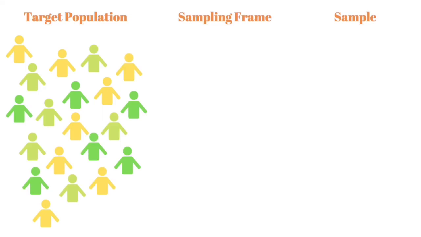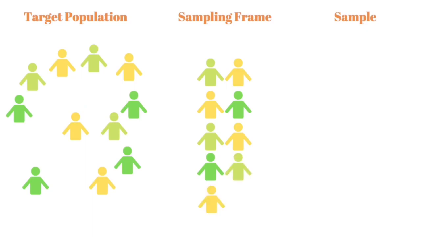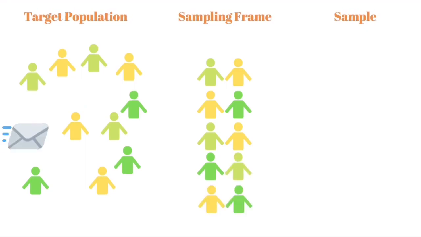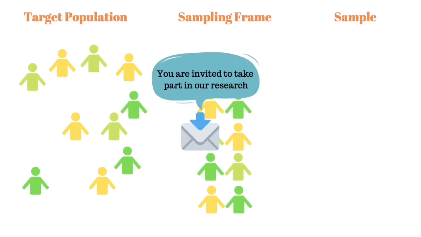The next step then would be to figure out a sampling frame. The sample frame is a list of all the items in your population. This basically means it is a list of all the students enrolled at AIC, which I can use to sample my participants. Since my research is on procrastination, I may choose to conduct my research only on students with high scores on a procrastination scale I administered school-wide. From that, let's say 10 students scored really high, so I send them an invitation to take part in my research. These 10 students' names then make up my sample frame, and not all 255 students enrolled at AIC.